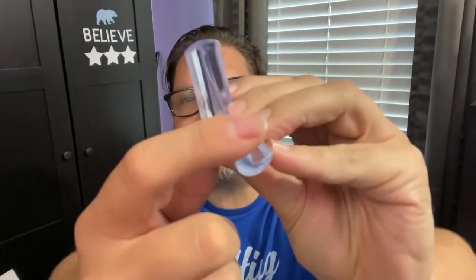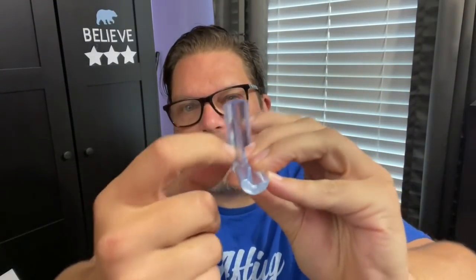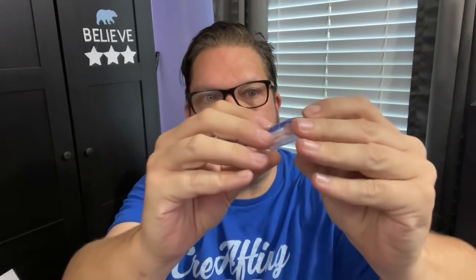See this little plastic lip? What if you took that and trimmed it off, because it is super flexible? Then you'd have something that looks like a stand. I was thinking if you have your center vase here and you put 1, 2, 3, 4, that could possibly work, because that's flat actually. All right, JohnPaul's mom, I think this is going to work.